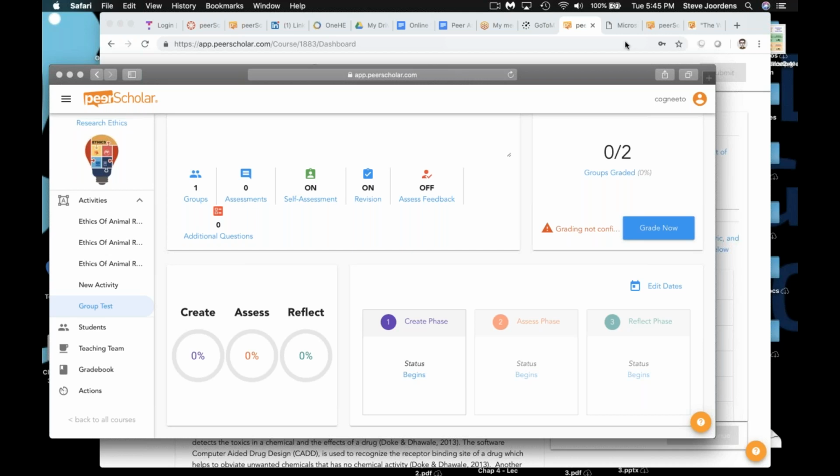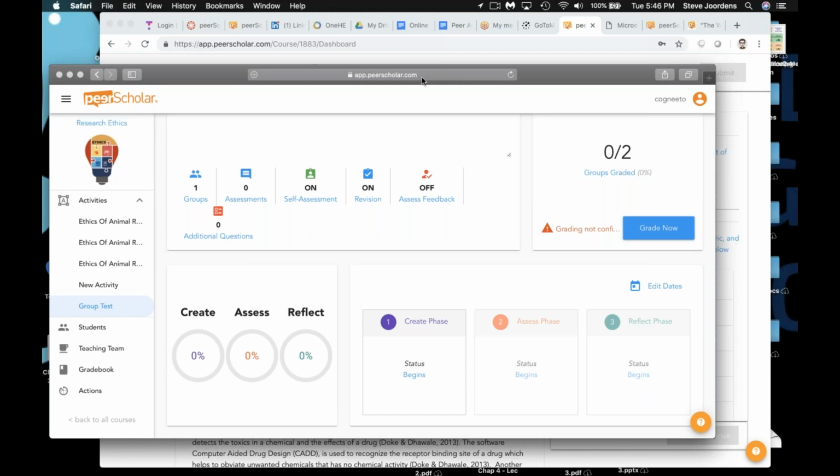As far as you using it, you could use it anytime you wanted. You can go to app.peerscholar.com and register an account. The only limitation currently, which I'm happy to remove as you play around, is that it only allows a class size of about 10 students, which is fun for testing. But if you just tell me, hey Steve, I just created a class called X, I'll happily bump that up to whatever you need, and you can give it a try that way.